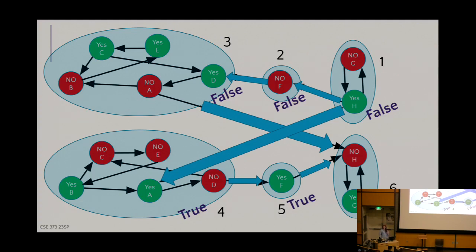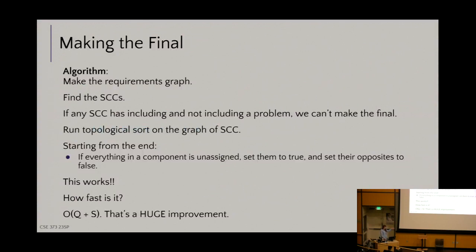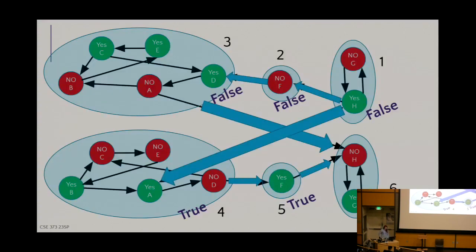But if after I've topo sorted, I only transition from unsatisfactory, eventually landing in a satisfactory state, then I do have a final that will satisfy everyone. So as long as the strongly connected components, according to the topo sort, all end up going from false eventually to all trues, then I can say yes, and then I will use that to make the final exam.